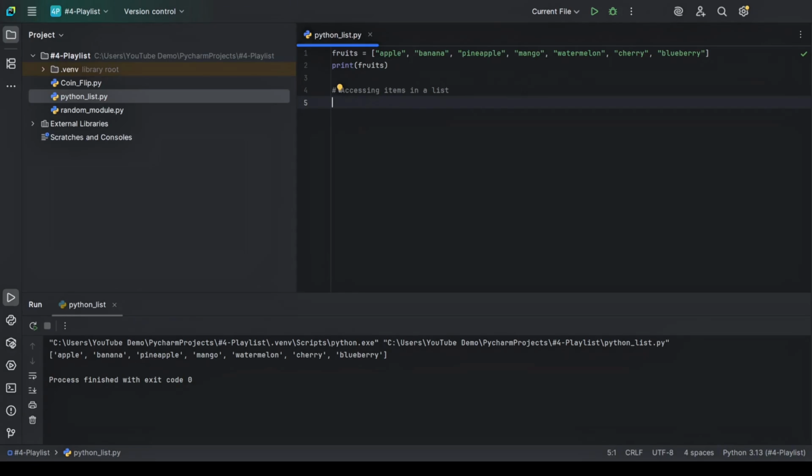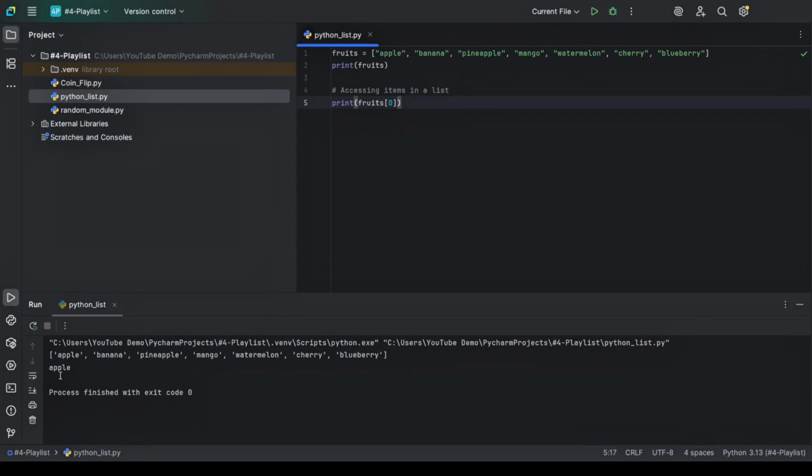Now that we know that the apple index in the list is 0 and we want to print apple alone, we can simply use the print function to print the variable fruits. So this way you can see we have tapped into the variable of this list, and to get a hold of the apple that we want to print in this list, or the first item in this list, we can simply tap into the list using the square bracket, and we can put the index of whatever we want to print out in that list. And in our case, we know that the index of apple in this list is 0, so we can simply put the number 0. And when we run this code, you can see it prints out apple alone in this list.